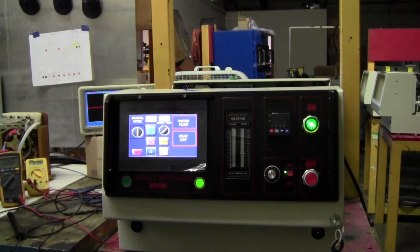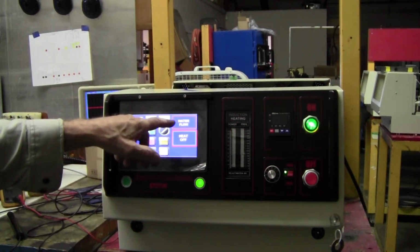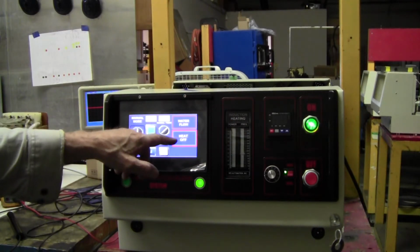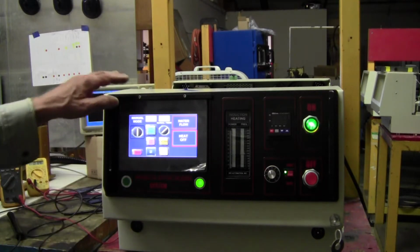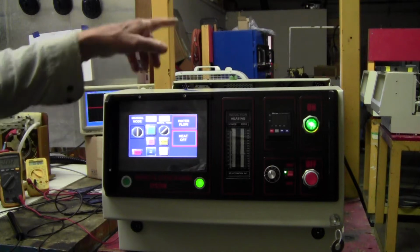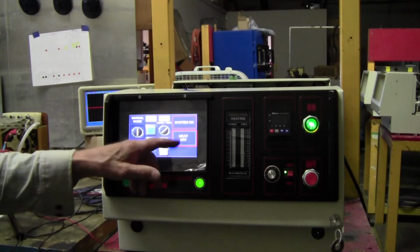So to first review, we have a warning up here. It says water flow and it says heat off. Okay, so we don't have any water pressure. Typically I run about 20 psi and it's marked on the gauge on the back. So I'll turn the water on. Now it says system okay, heat is off.